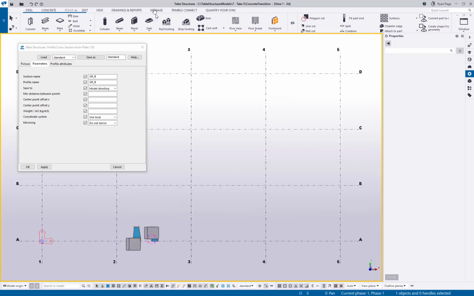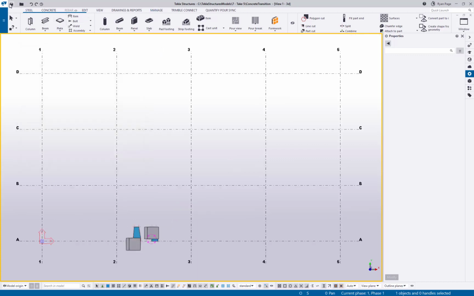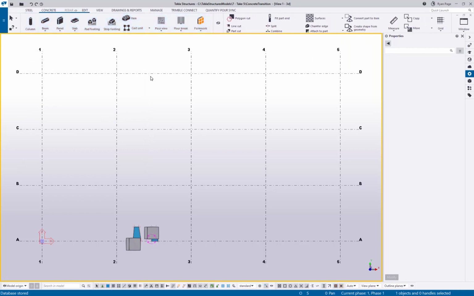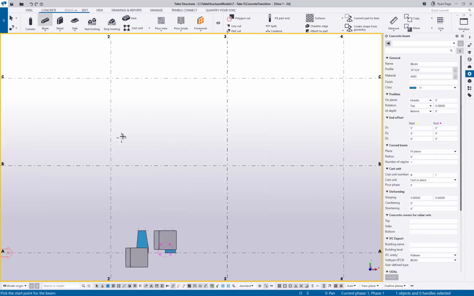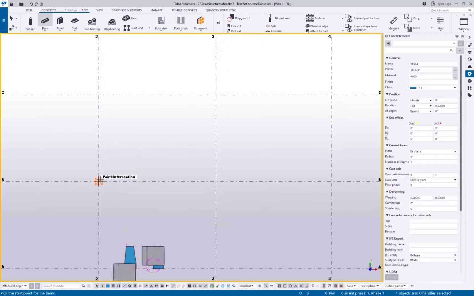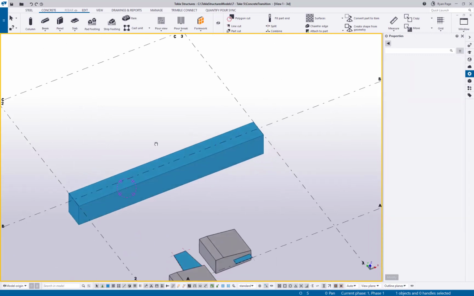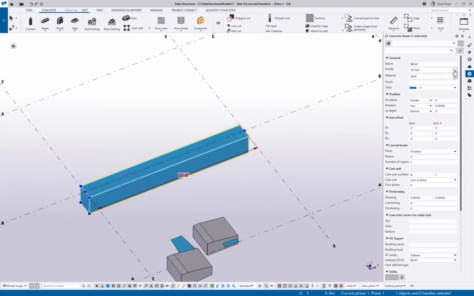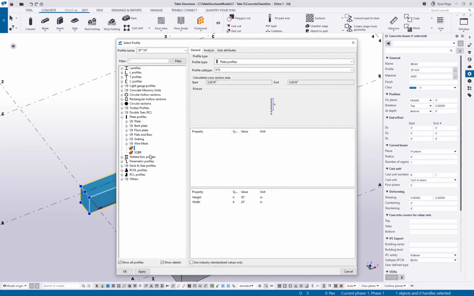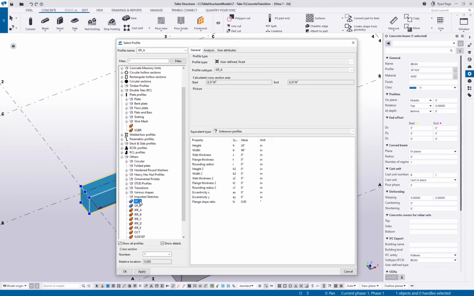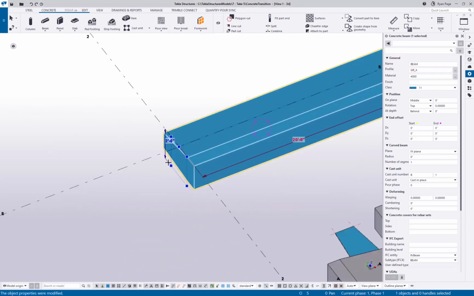We'll snap back to plan, we'll close our dialog box, we'll save our model, and then we'll go to the concrete ribbon. We'll choose our beam tool, and we'll create an initial length between the grid lines, just for an example, 20 feet. So let's take a look here and update our profile. We can search for it. It will be found under Others, or you could type it in the Properties pane. We'll hit Apply, OK, and then Modify, and there we are.